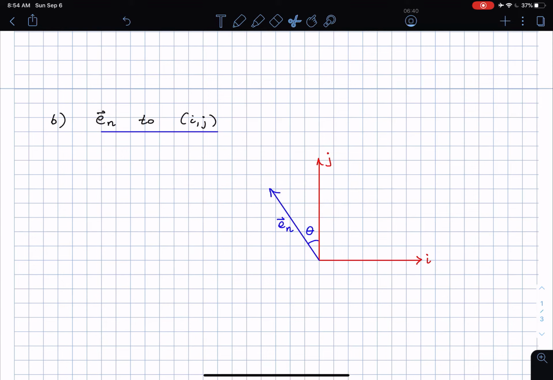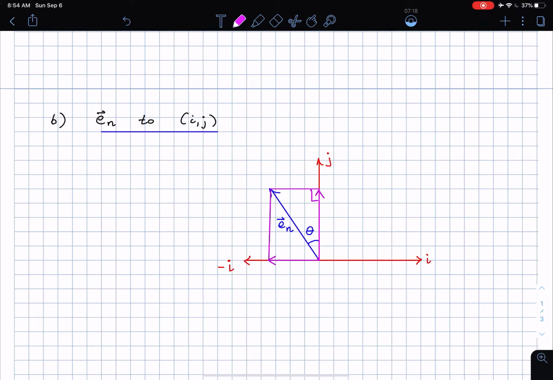All right, and then what I do is this. If I draw perpendiculars from the head of En, I will find one here. But then if I draw another perpendicular from the head of En, or draw a line parallel to the y-axis on the head of En, I see that I have to extend the I-axis in the negative direction. You see that, right? Which means that the I-axis extended in the negative direction becomes equal to minus I. And then the components are going to be all the way from the tail onto the point of intersection.